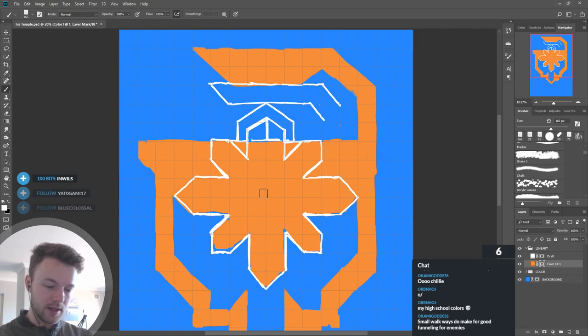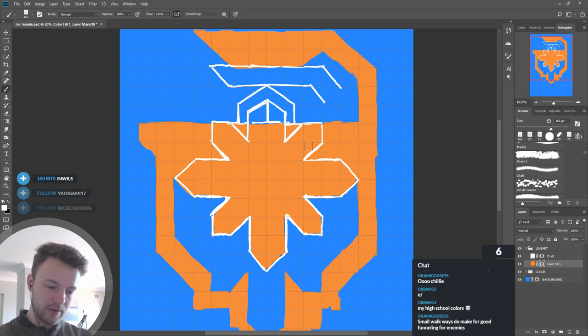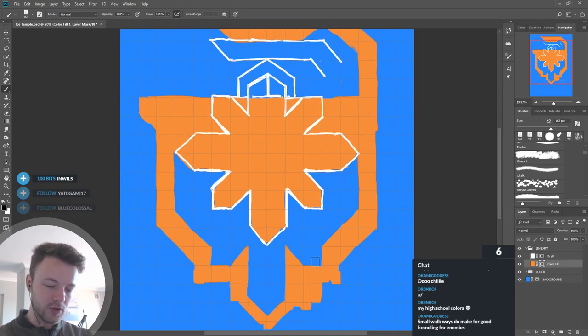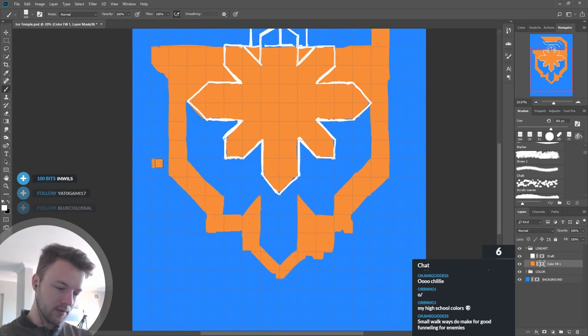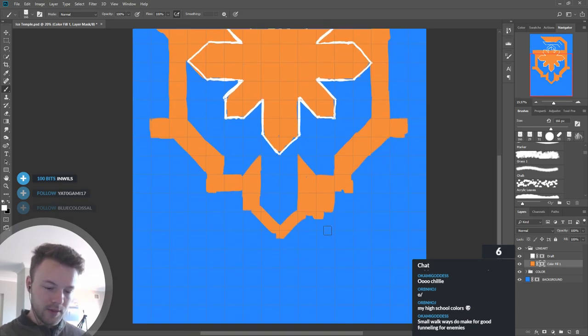Yeah, the small walkways are tactically interesting, used sparingly, I think. So we're kind of mixing up large battlefields with small walkways. And then we'll have two pathways here, so there's more than one option. More than one option is always good. Then I want another platform down here, and then a walkway leading off the map.